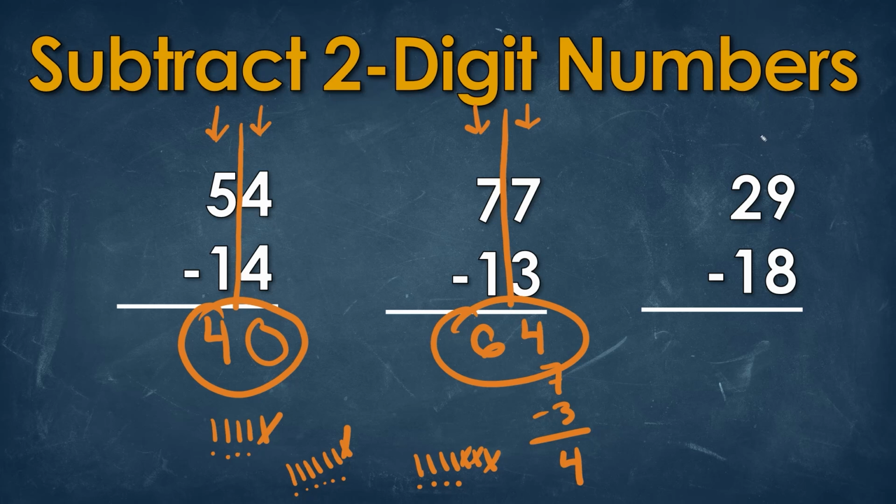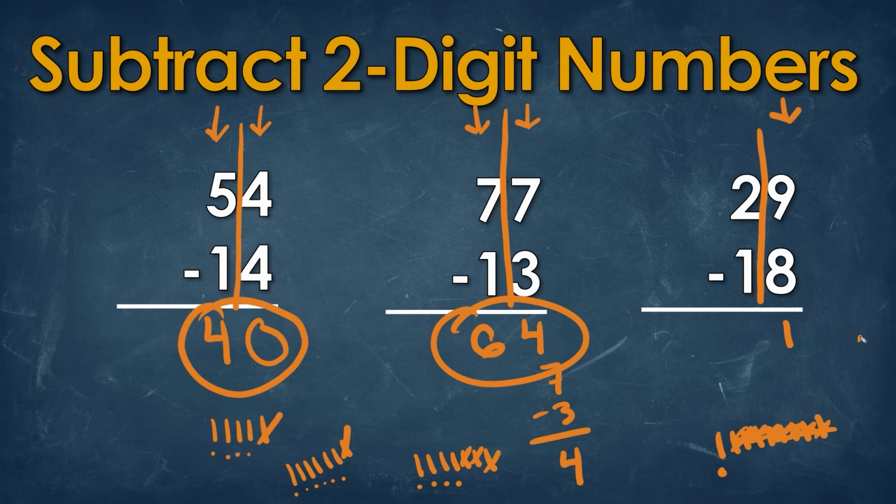Okay, let's try this one. Again, we put a line down the middle. So we are going to subtract the values on the right side. 9 minus 8. If you do it in your head, it should turn out to be 1. Let's double check that. 1, 2, 3, 4, 5, 6, 7, 8, 9. Minus 8. 1, 2, 3, 4, 5, 6, 7, 8. We've removed all of these. All that's left is 1.